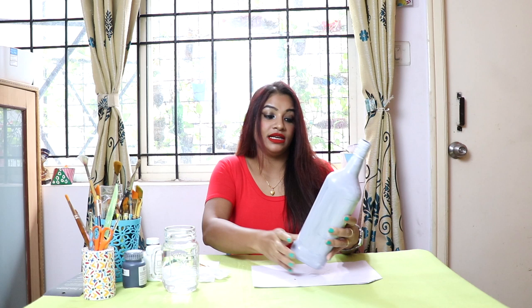Okay, I'm having a very big bottle today. I have applied light gray color as a base color. I'll be using one flat brush number 7.